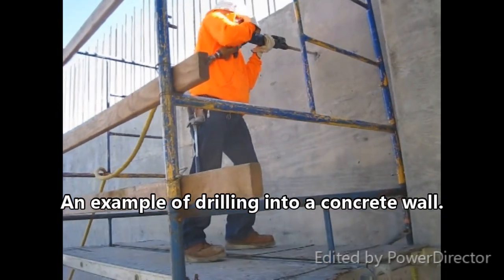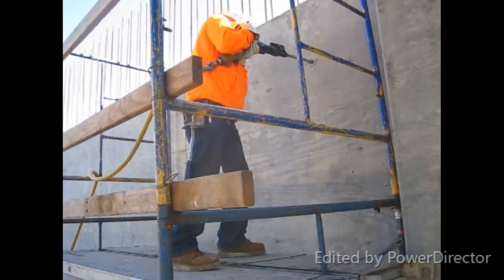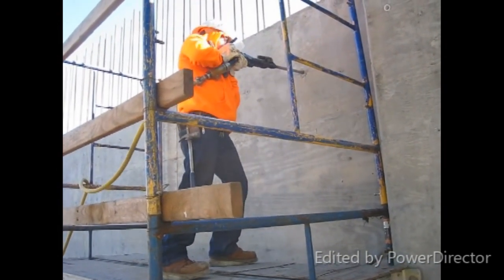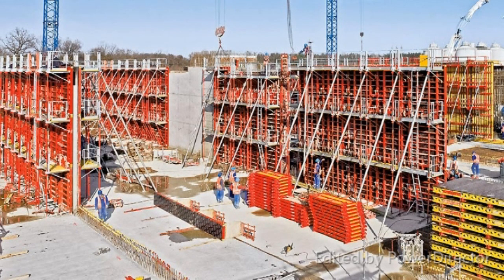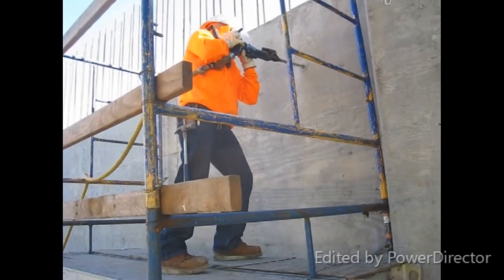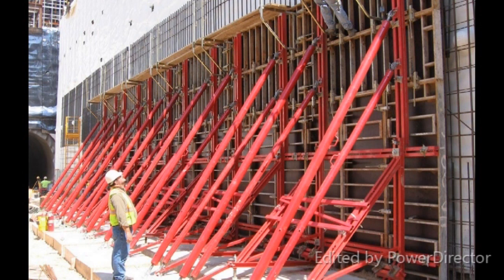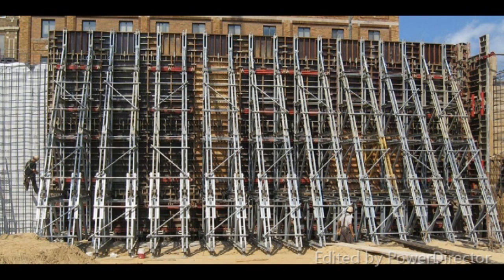For a large basement like the one we showed originally, if you were to conventionally form concrete walls over the existing concrete, you have to drill thousands of holes for all the form ties to take the concrete form pressure. This is an example of a tall wall forming system that needs to have form ties. To omit almost all of those form ties, you would use a one-sided braced forming system. These systems use a series of heavy-duty braces to take all the concrete form pressure by bracing action because there are no form ties.